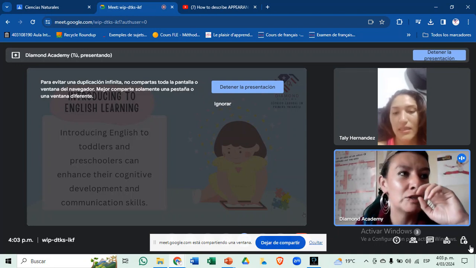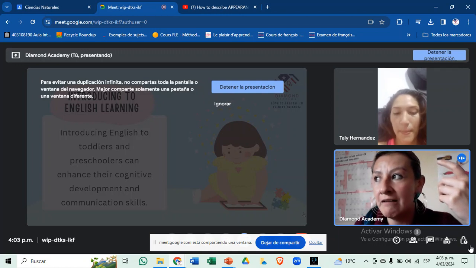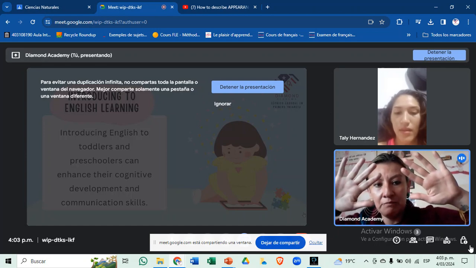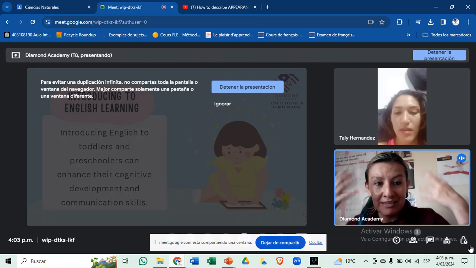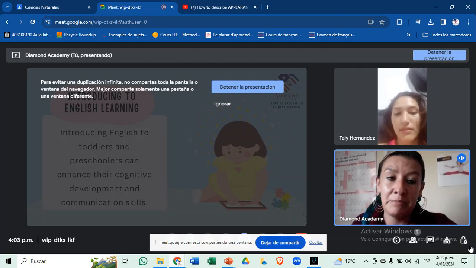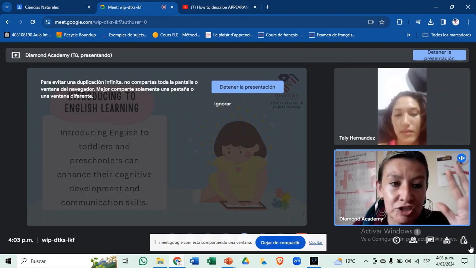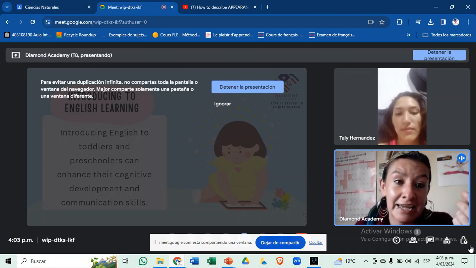For instance, if you want to describe or to start maybe having an activity related to body parts, you can show them maybe some pictures related to them and they can touch and they can interact. Yes, during a session they can maybe run or touch something and they can maybe learn about senses.